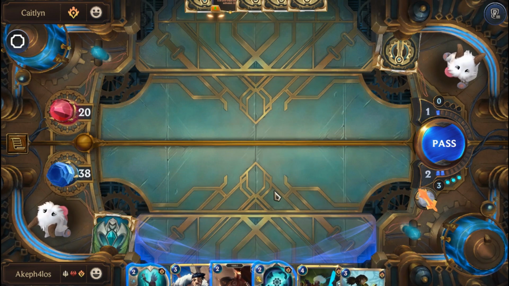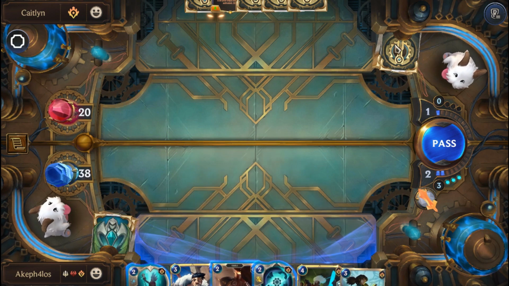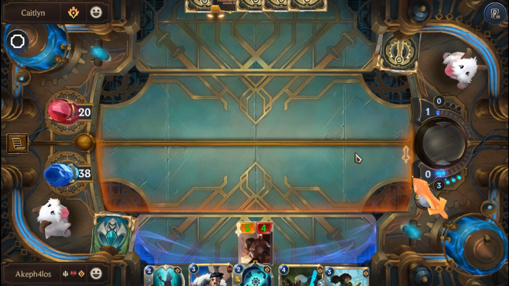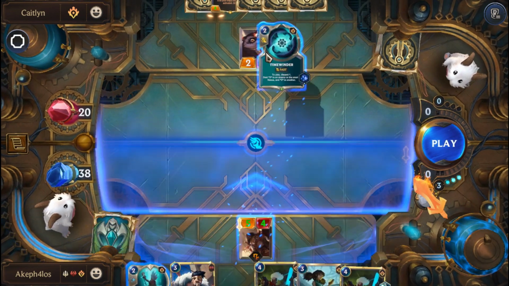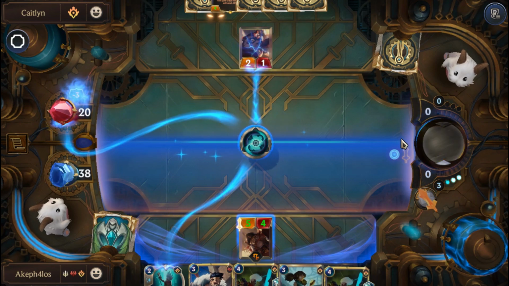Unfortunately, we don't get a good 2 cost unit. We get the Variant Investigator, which isn't too bad, but I don't like this because it draws a card for the enemy as well. We'll still bring it on though because it's the only unit we can play. I think we'll go for an early time winder here. Let's discard time trick. Deal 1, deal 3.